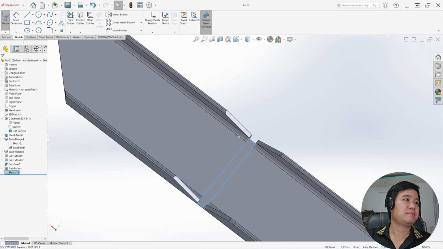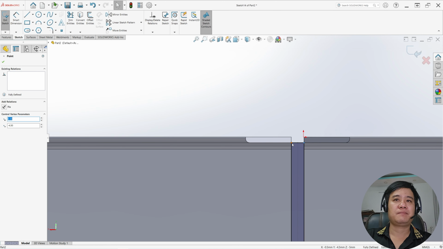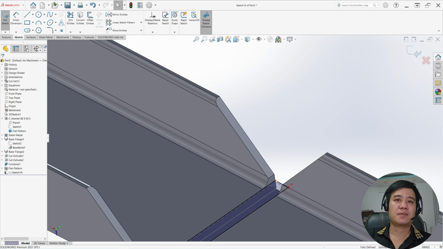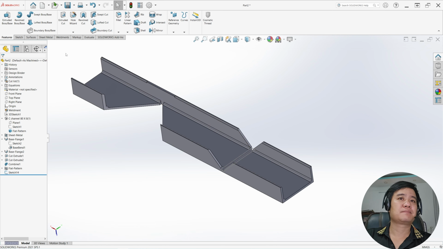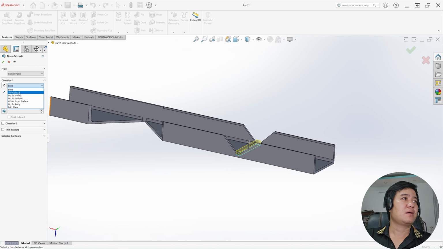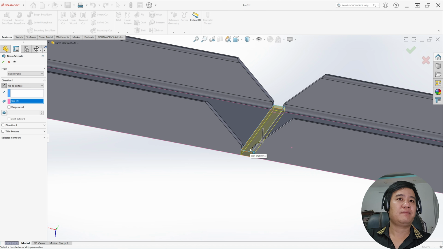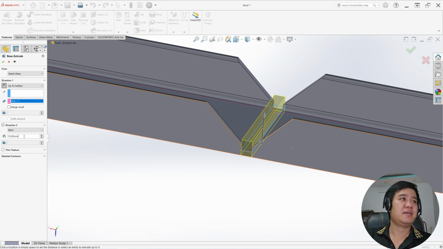Sorry, I modified sketch. Use the extruded command. Direction 1, to surface. Select this underside. Direction 2, blind. 1 mm. Select merge result.